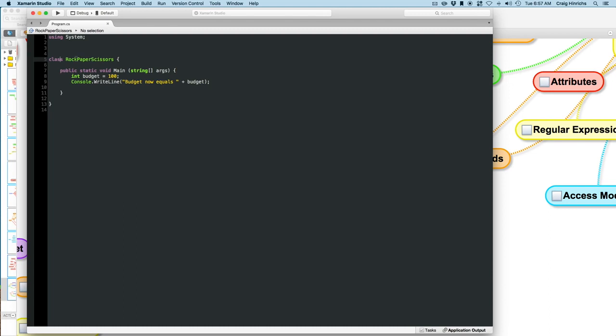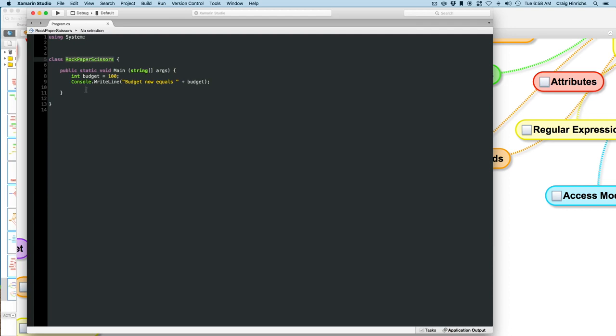In a console program, all we really care about is Main. We don't care about this class at all. Classes are used as a way of representing things for us in our program. Whenever you make a program, you're trying to model something, to create something that represents something else. That's exactly what we're doing in games. We will create classes that represent the player, or classes that represent an enemy.